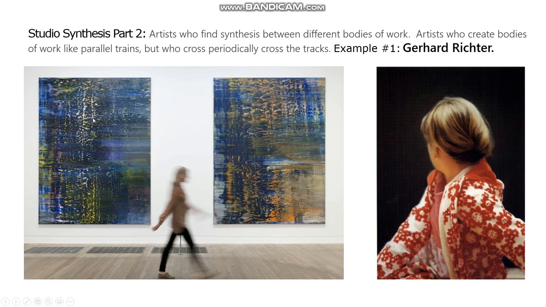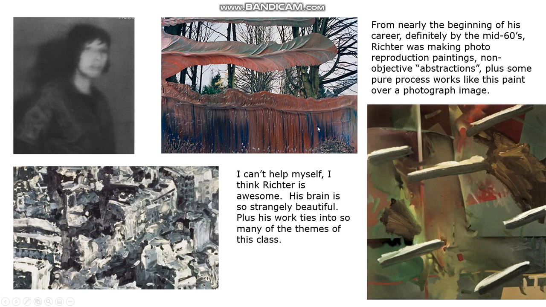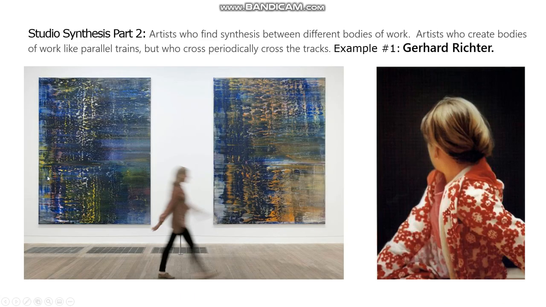The large non-objective paintings range from more abstracted works to ones purely created through the process of scraping paint. What's interesting is that all of these bodies of work come out of similar ideas — the photo reproductions are very much about photographs, as are the scraped works, which come out of the process of scraping paint on top of photographs. But these large abstractions are also photo-based in origin, even though they end up as purely non-objective. That's the end of part one, and I think we can finish with just a part two.